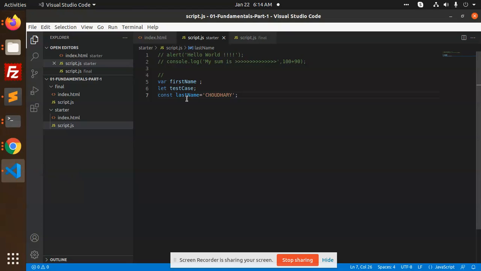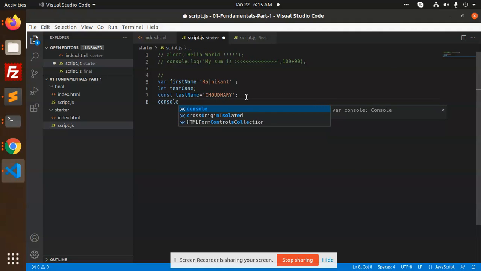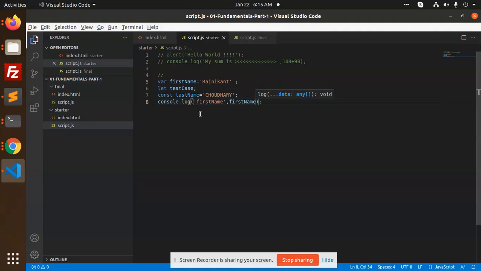Let's do some more manipulations. Suppose the variable first name is Rajnikant. I'm going to type Rajnikant, right? And if I write console.log and add my first name, so what is it going to print?